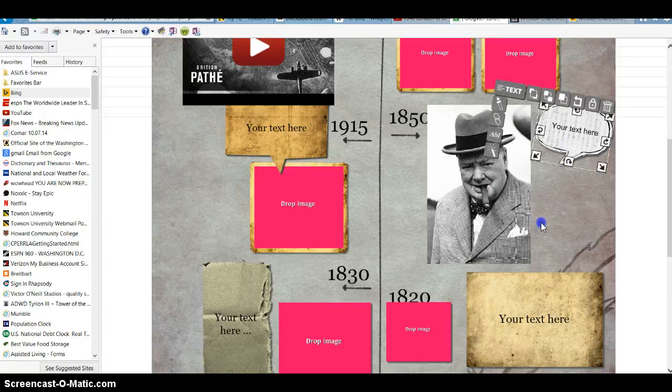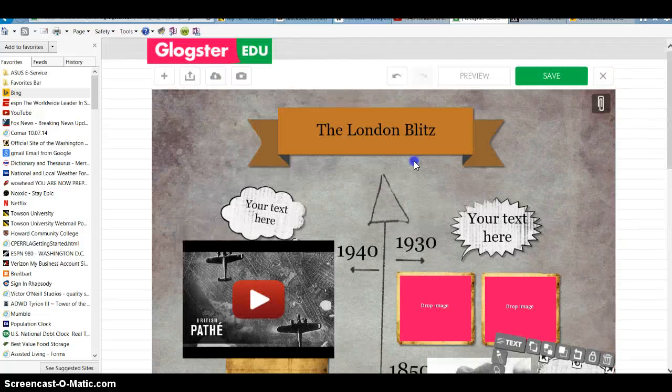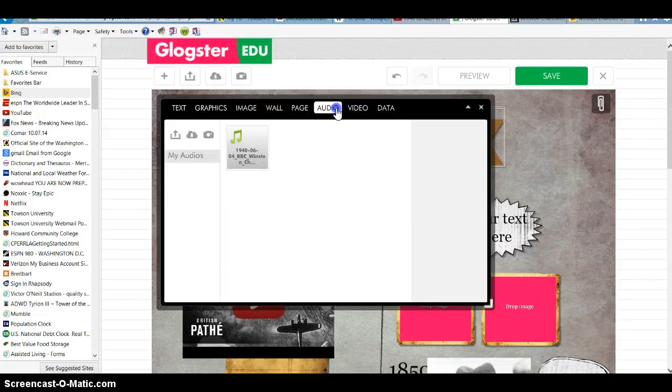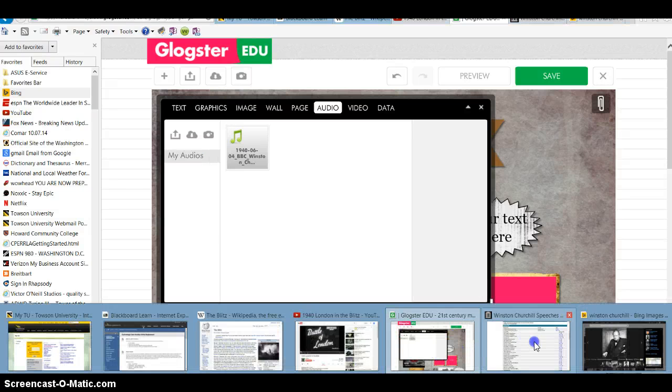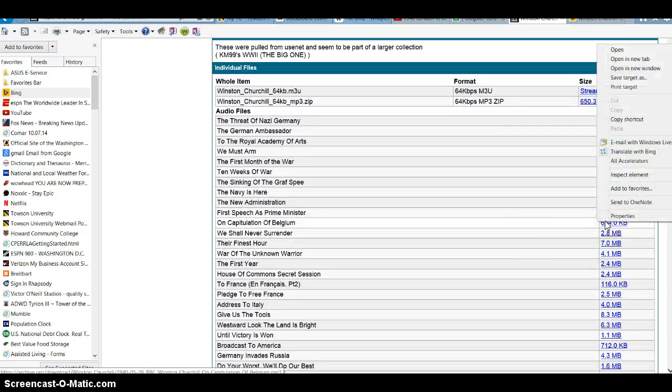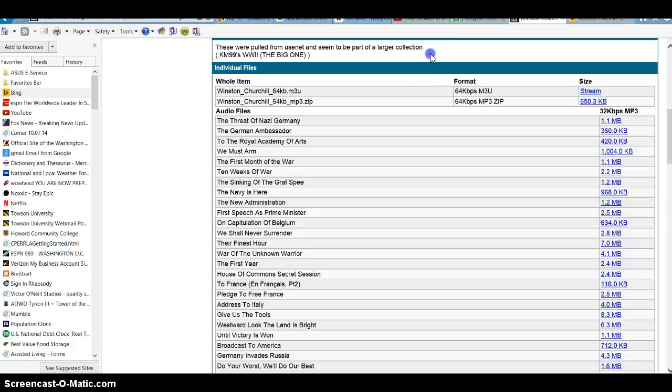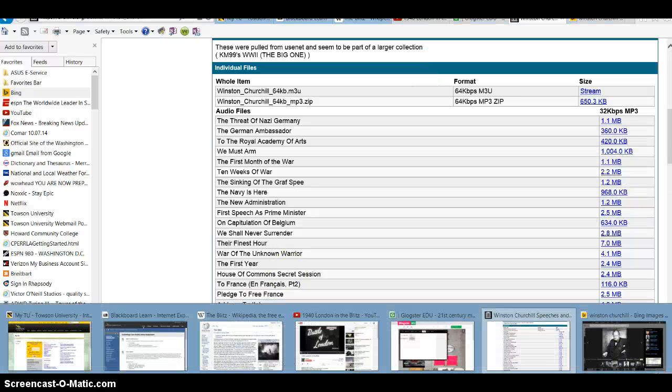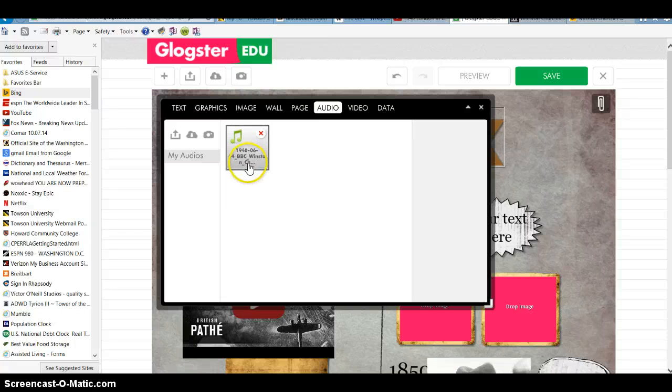And let's say we want people to hear what his voice is like. So we will go in there and hit the plus sign again, and we'll go to audio. Now I've gone ahead and downloaded an audio from a website that has different speeches, called the Internet Archive, and it's a great resource. You would type in the name of the famous person in the search line here and bring it up. When I brought up Churchill, there were all these recorded speeches, and I simply clicked on one of them, and then I went to copy shortcut, and then I put the shortcut inside the software here, and it allowed it to be put into the audios. But we're going to type that, and we're going to say use it.